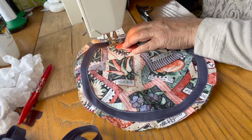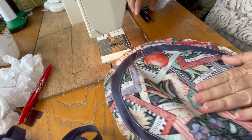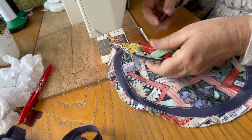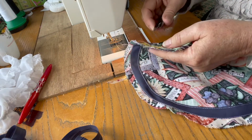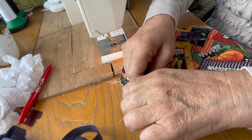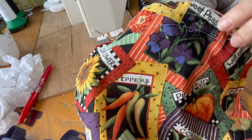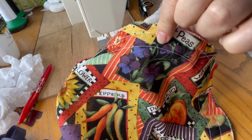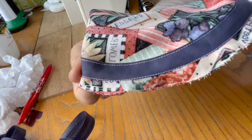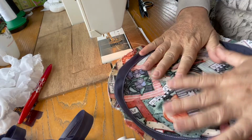So I'm just going to reverse back when I'm back at the beginning. I go over the starting stitches and I trim my threads off nice and close to my work, without trimming my work obviously. And there we have a seam all the way around, 2 of them, which is the casing for our elastic. There you have it. So you've got a casing that goes all the way around this.